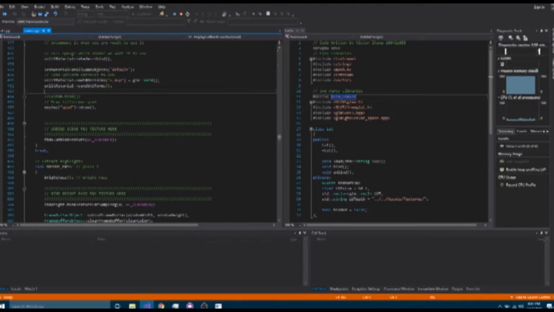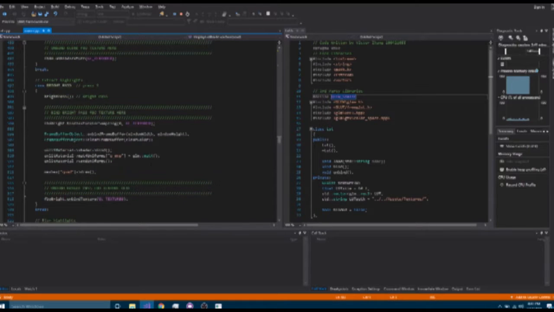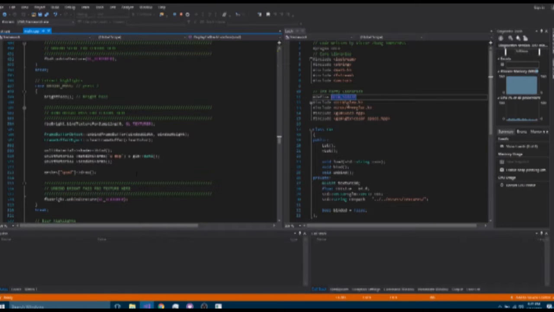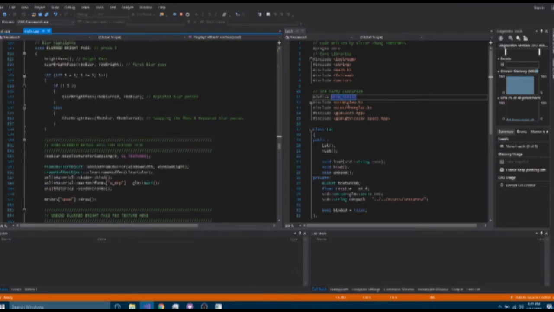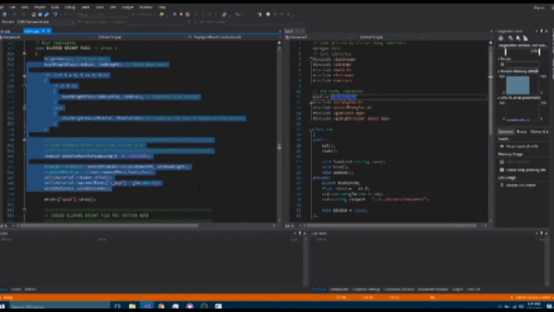For that, we run a bright pass. This runs a shader that picks out the very bright colors, stores them, and cuts off everything that's dark. After we get that, we run a blur.